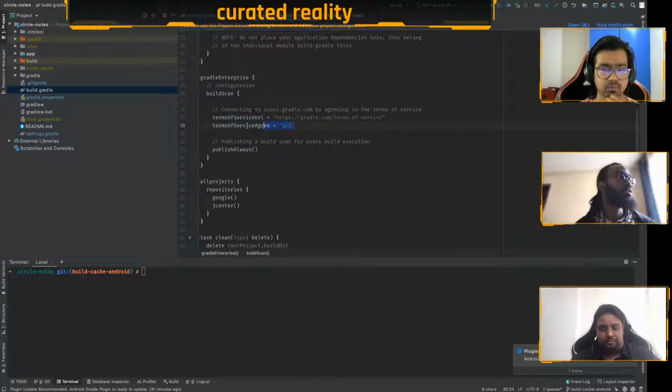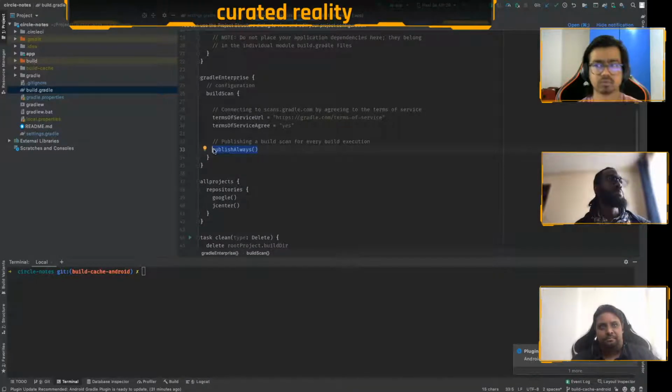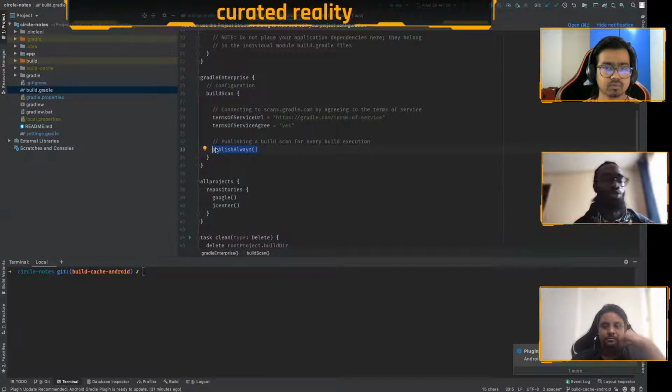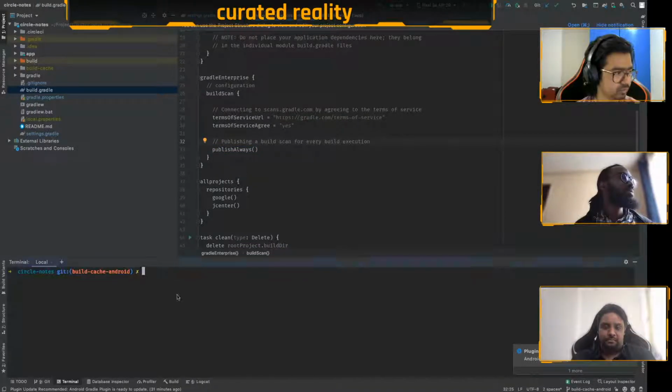If you don't specify it here, whenever you run it in your terminal, you need to keep typing in yes so that it can generate. So to simplify, you just accept it here. And then you can say that you always publish, meaning that you always want the build scan to be available. So I can just run this real quick so that you can see.